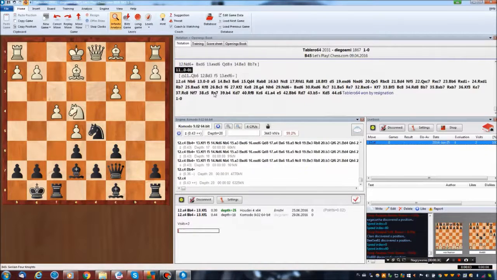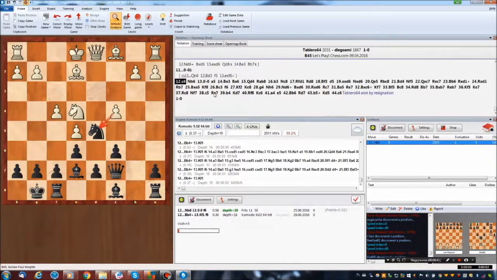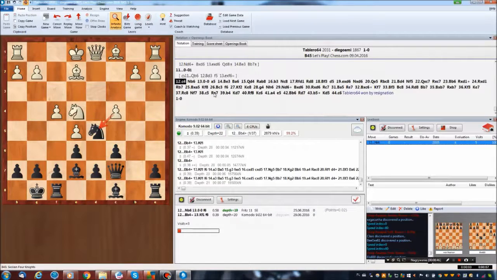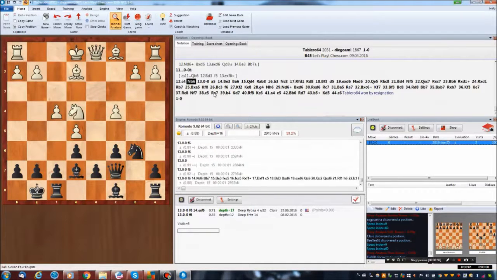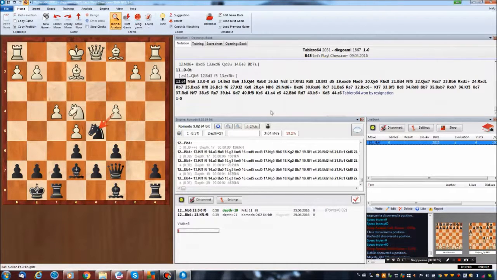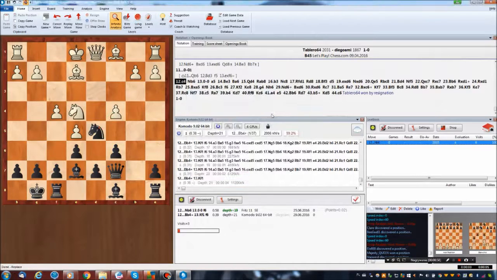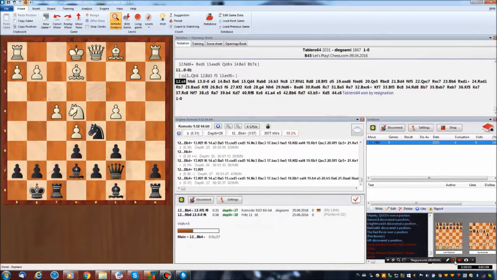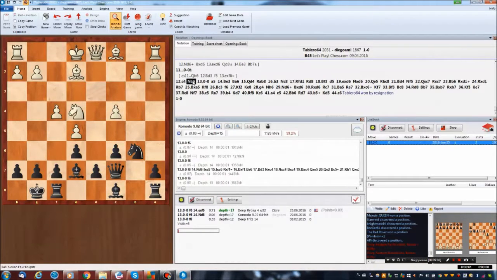c4. I don't know. nb6. Well, nb6 is bad. Now let Commodore finish analyzing this. Bishop b4. Okay. Well, it doesn't actually make that much of a difference, does it? Well, it does, according to the engine.